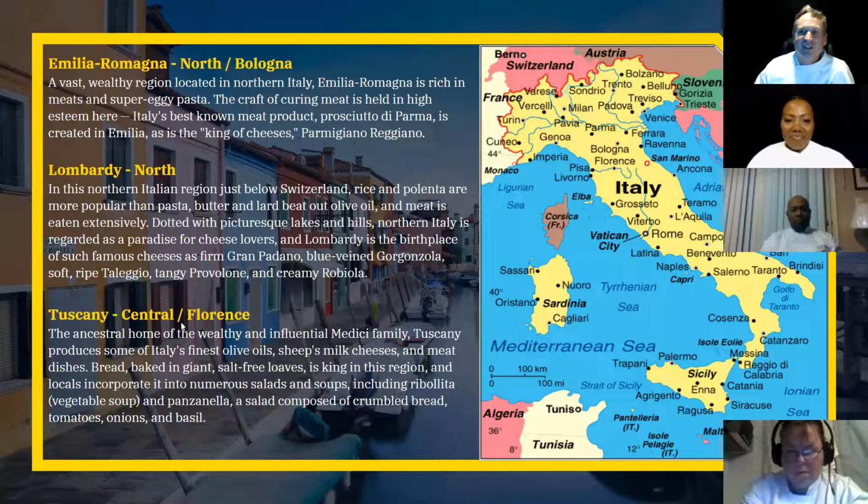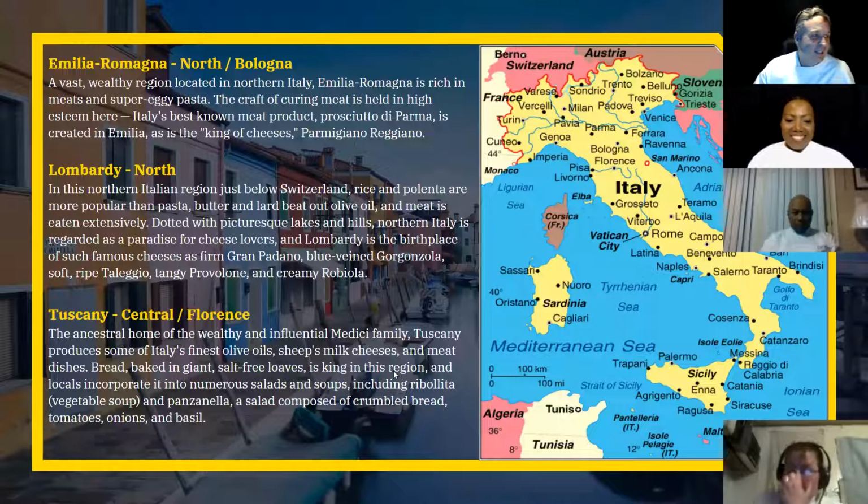And then Tuscany, we all love Tuscany, right? I always think about wine country when I think about Tuscany. They do a lot of sheep's milk cheeses, which is very, very common there, Pecorino Romano being one of the most popular that they produce there. They do a lot of different salads, panzanella, which is kind of a bread type salad, or even larger croutons in place of the lettuces. So that's a very, very cool form of food. And it's a very wealthy region as well, up in that area in Tuscany.